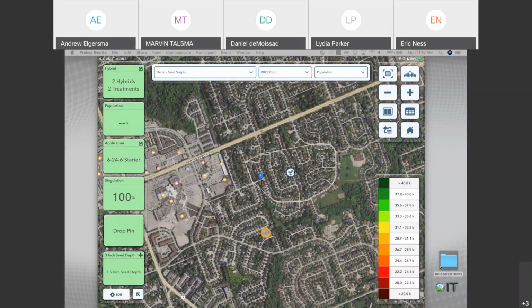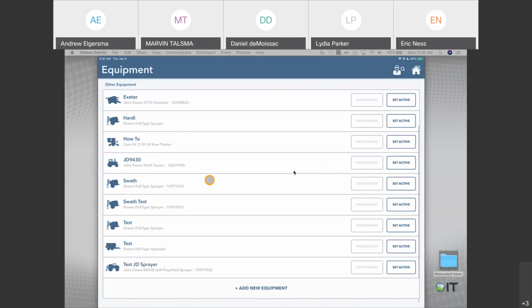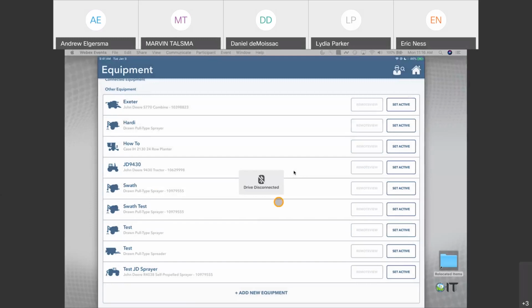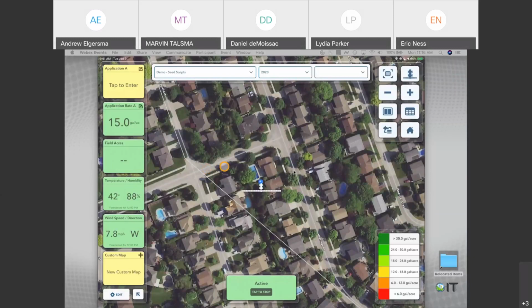So one last thing I want to talk about is that incompatible rate controller that we can set up if we just have GPS. So I'm going to go back to my equipment tab, and I'm going to switch back to this test sprayer. I was out playing the other day in my car. I needed to get out of the house, so I put my bulb on top of my Ford Explorer, and I drove around the neighborhood, and I played with a sprayer. So again, I've got a 120-foot sprayer in my backyard.